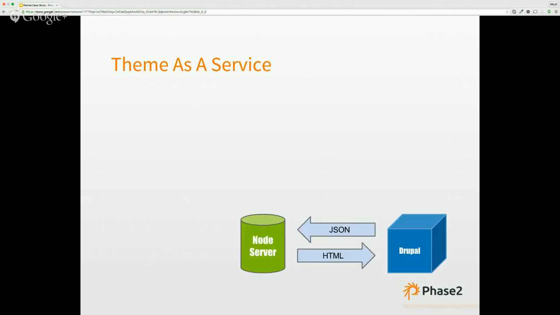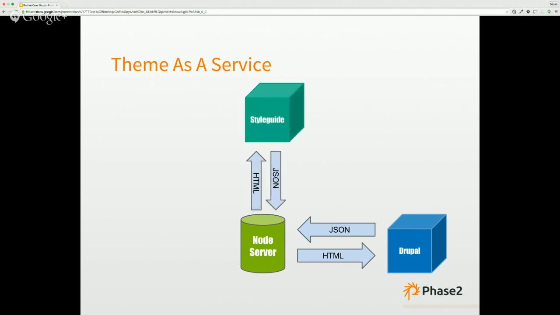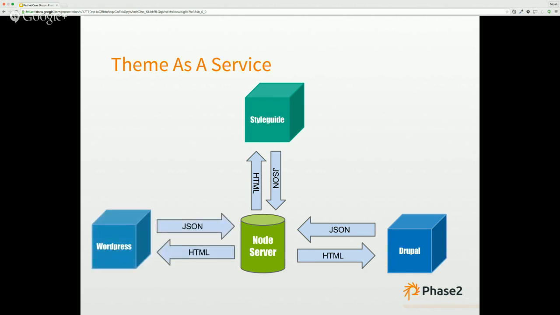And the key here is that it's the same node server, the same API that our style guide uses as well. Because right now we're doing everything internally within the style guide. So we break that off. The style guide ingests that API. Drupal ingests that API. WordPress goes to that API and pulls back. So you have a single set of theme templates and styles and CSS and JavaScript and all these pieces that can be used by various sources. Got a Java app? Sure. Just hit the API, it's going to return markup back to you.